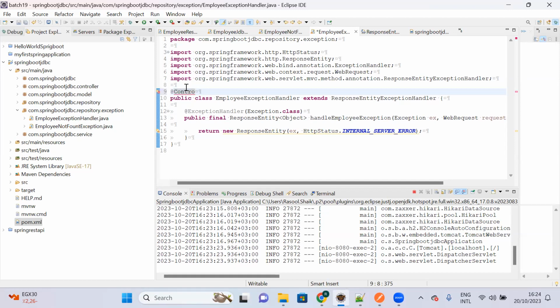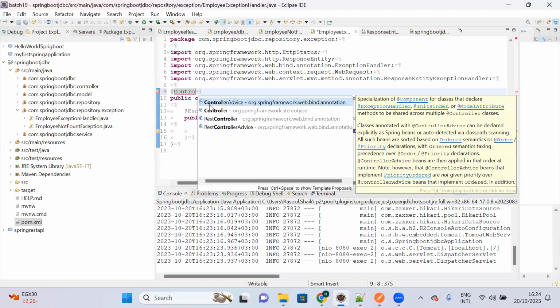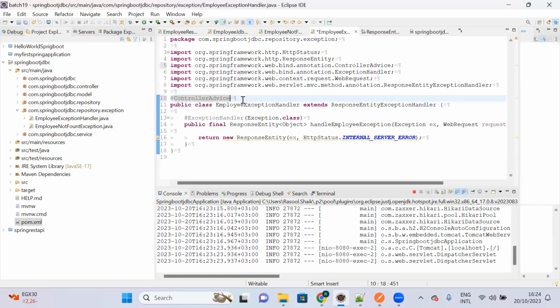This class is going to tell the Spring Boot container to use this handler class to display error messages. So how can we tell Spring Boot to use our class? By declaring @ControllerAdvice.